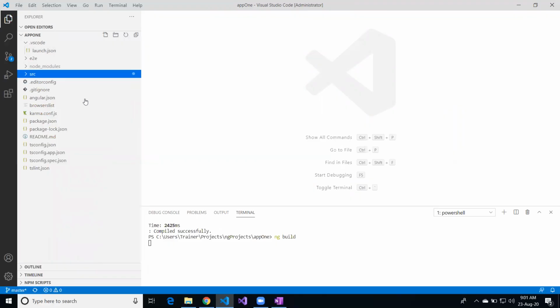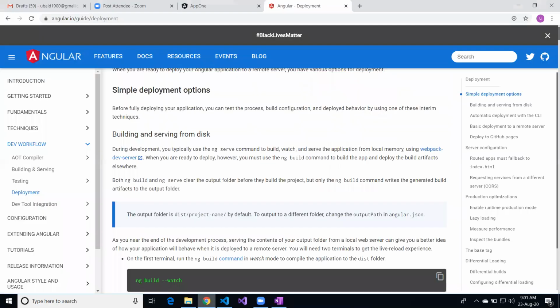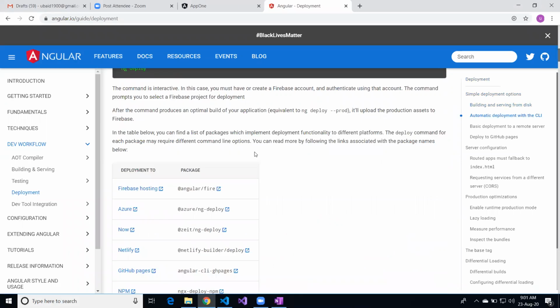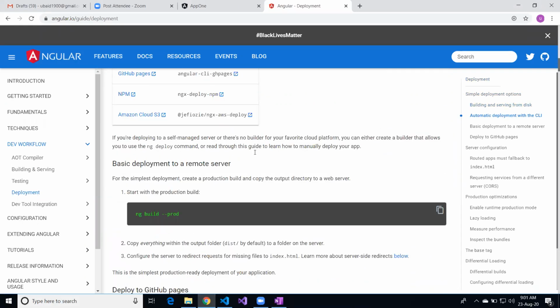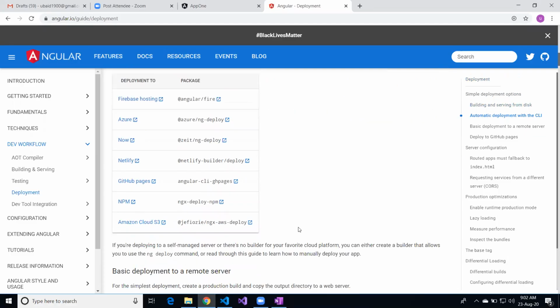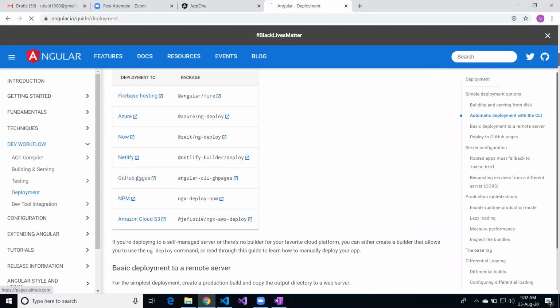I'm just collapsing everything over here and seeing ngx-server for Angular. Okay. So these are some of the environments. I believe most of them might be free. But let's go over one thing. GitHub Pages.